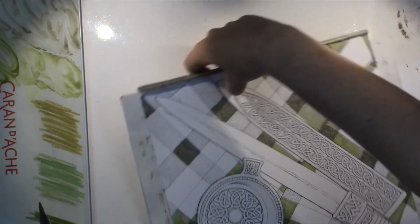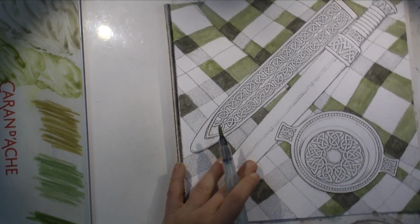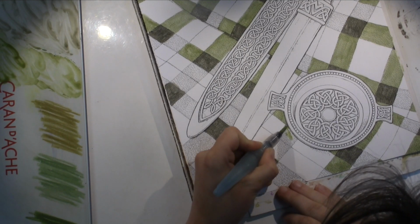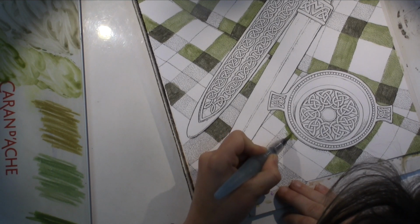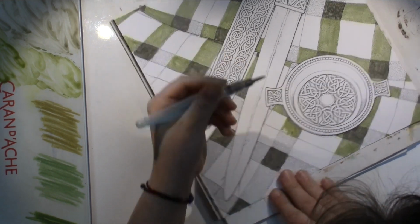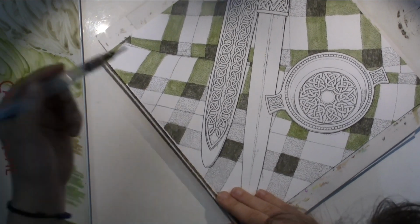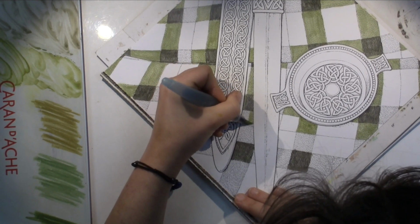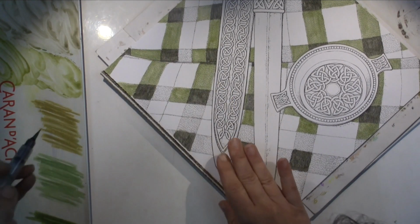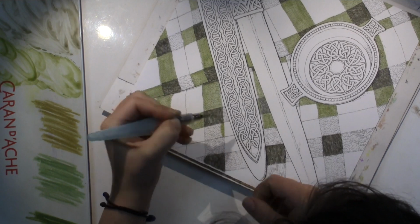I got sick of purple as my main color. On another page in the Kirby Rosanz book, I colored the Medusa, or she has a different kind of name in the book. Like the snake lady, let's call her that. And that was just a one-sided page, not a double-sided page, kind of a picture. And I used purple for all of the snakes. And I got so sick of purple as my main color that I am probably not going to use that color for a couple of months as my main color in a page. I'm still using purple a lot, don't get me wrong, but just as a shading color or a highlight color for something, an object that I want to point out on a coloring page and a picture.